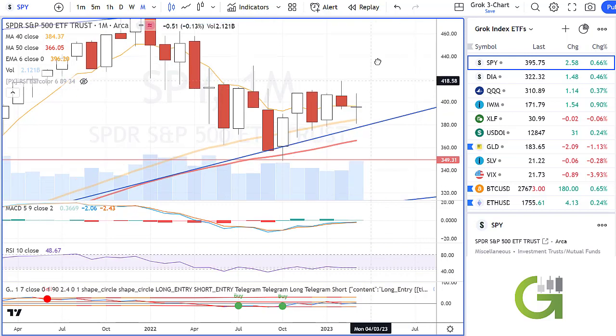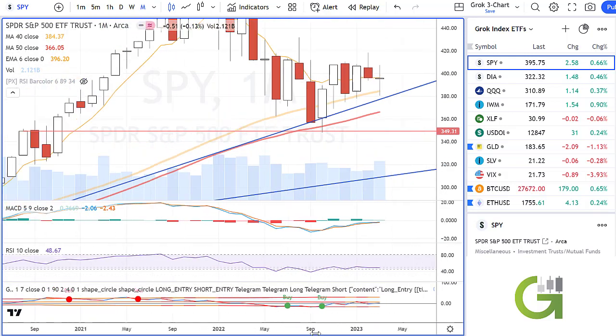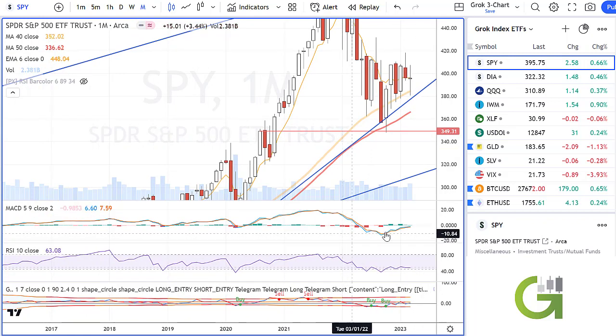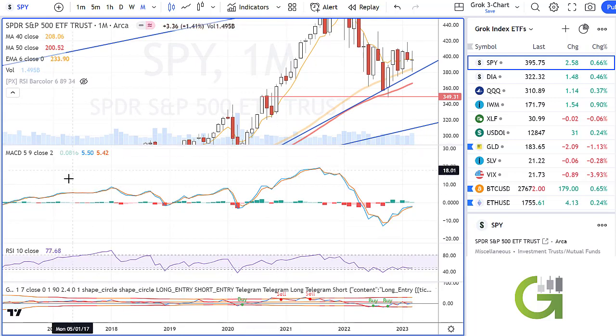Now, the thing I want to show you here is the MACD. MACD is called a centered oscillator, but it's an indicator. What's important on the MACD is this. I'm going to blow this up so you can see it. You have two lines up here, and then you have a centered line. This centered line is our zero line. Do you see this centered line? So the question is, is the line above this line or below this line, okay?